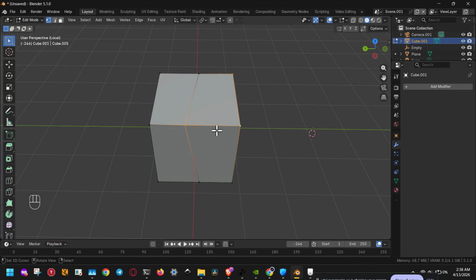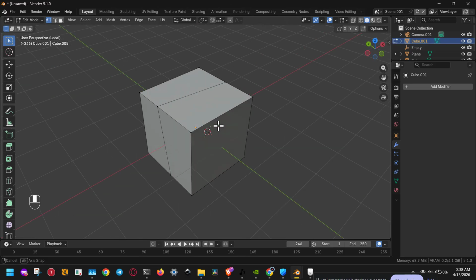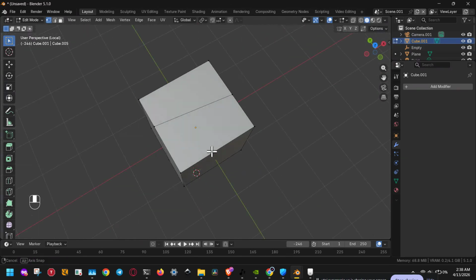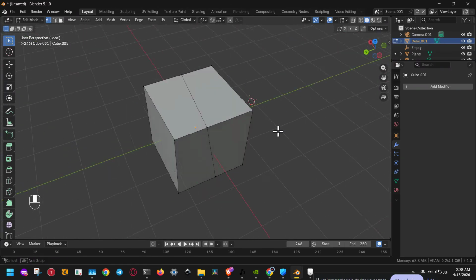So the key fixes are: make sure you are in edit mode, make sure that edges or faces are actually selected, and make sure the Bisect tool is being used on editable geometry. That's it. Once you follow those steps, the "selected edges or faces required" error should disappear, and you'll be able to continue working in Blender without frustration.